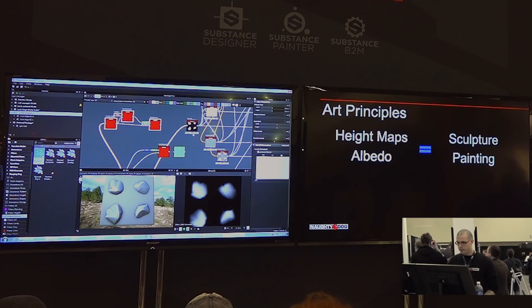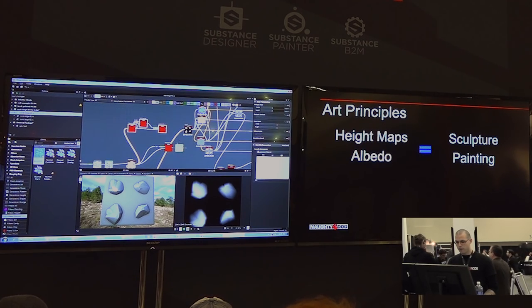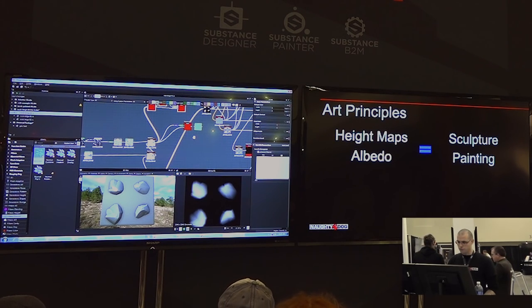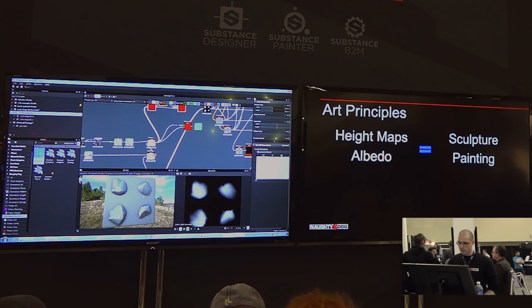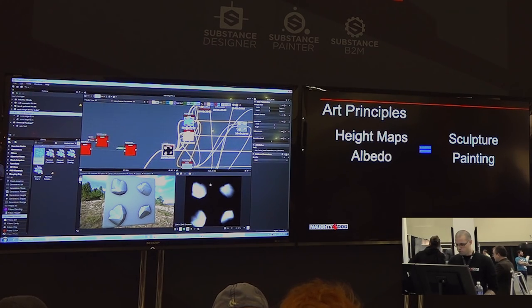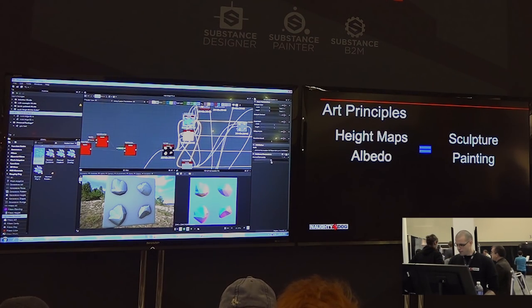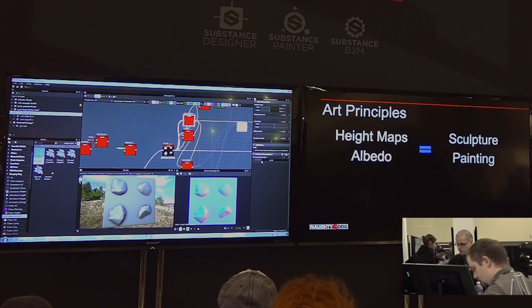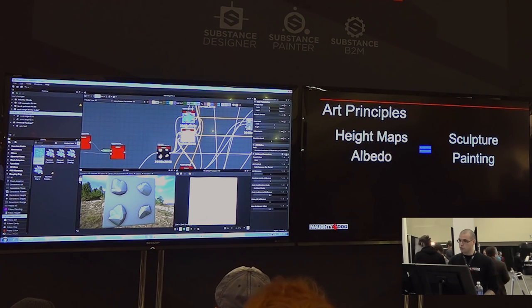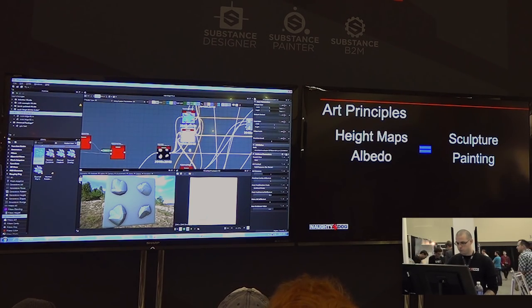When I'm working, I try to do everything in the height map first, right? All I'm doing at this early stage is evaluating form, because I won't bother doing a color map or anything else until I know the forms are working. So I push everything through one auto levels at the very end, and then I generate all my normals off of that, so I can control that strength. And then we also have a custom ambient occlusion generator that I'll go into briefly.